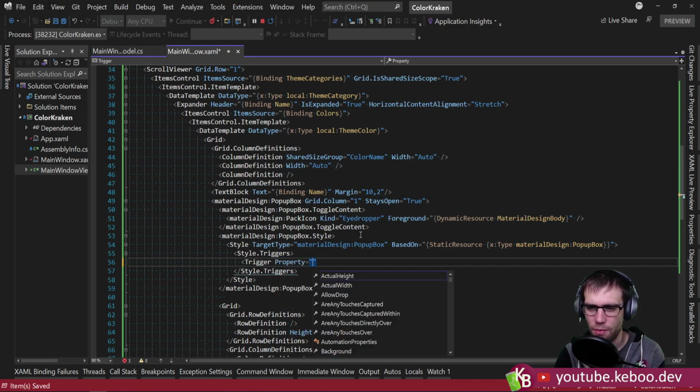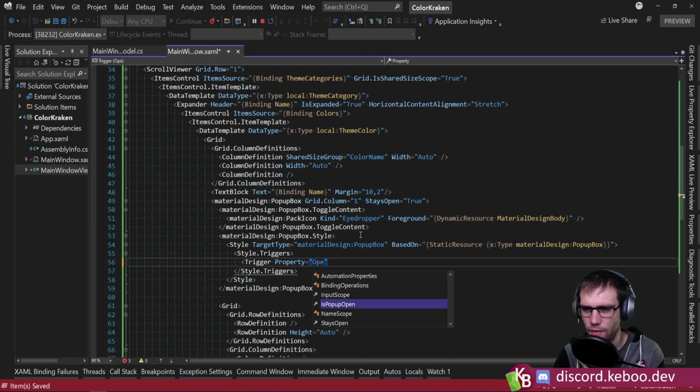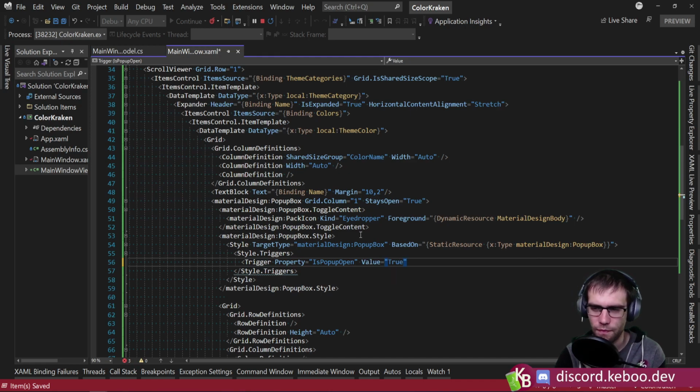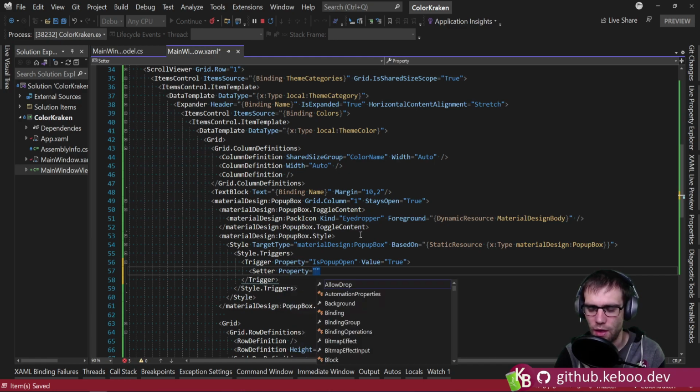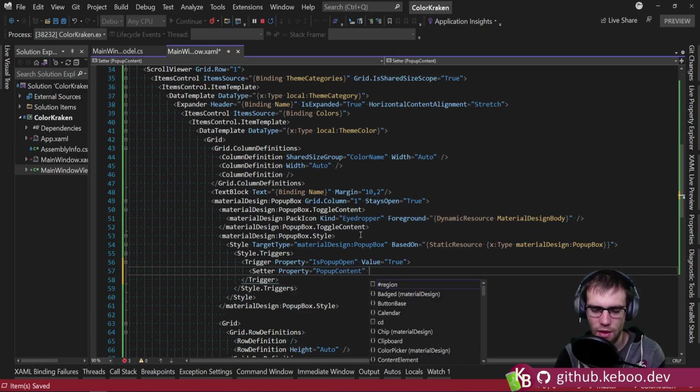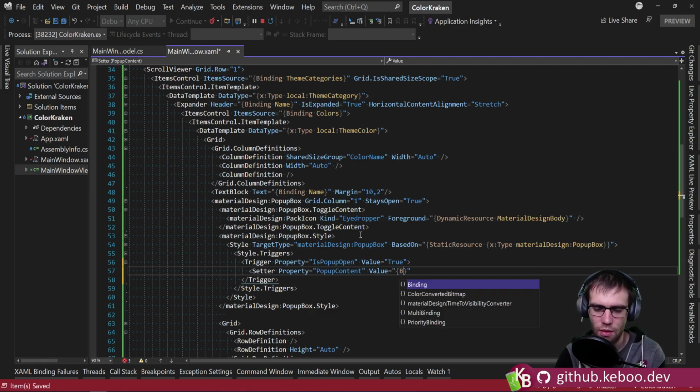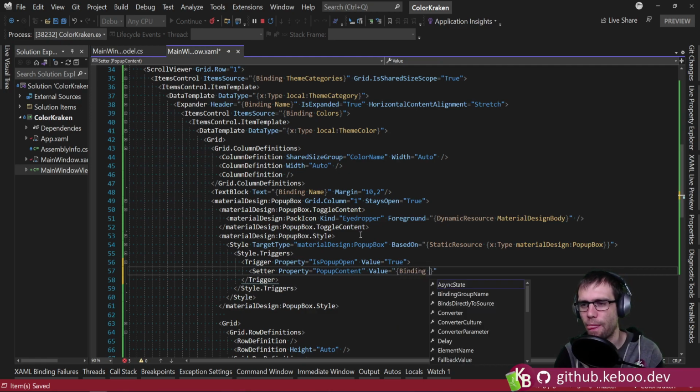Trigger property is pop-up open, value of true, boom, setter property, pop-up content, value, binding.